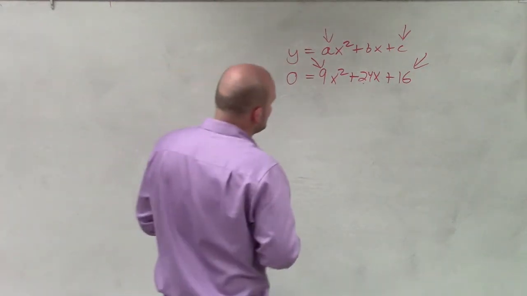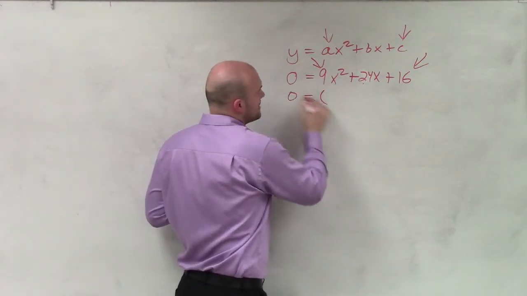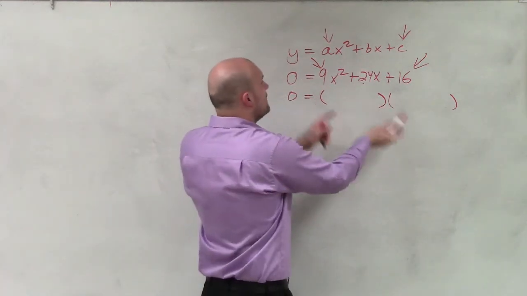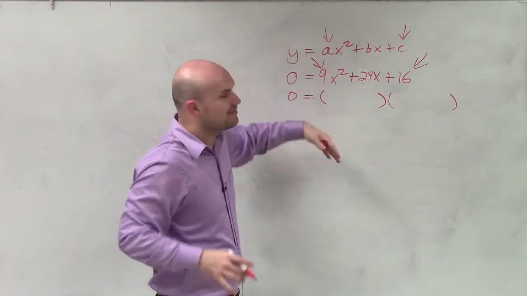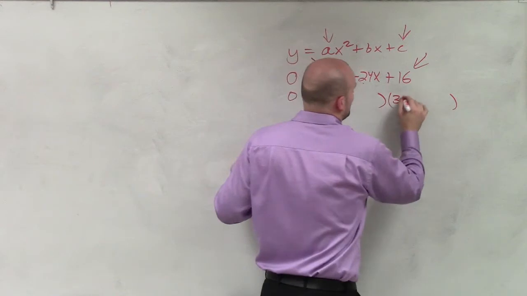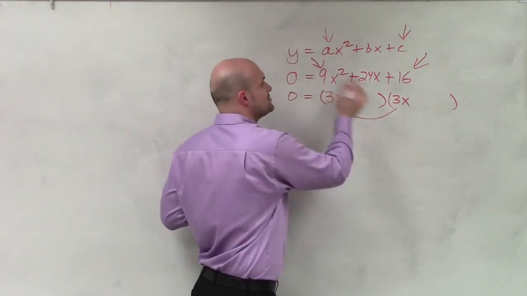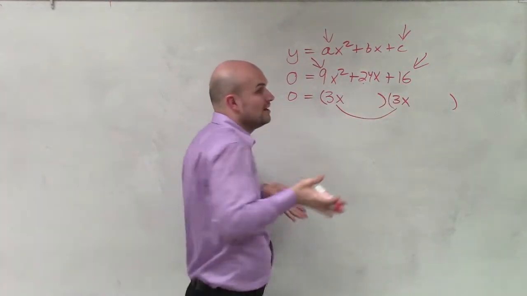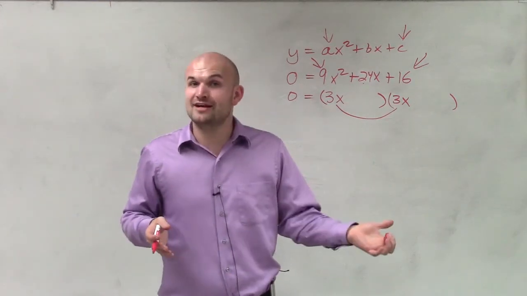So when you go to factor this, we know we're going to set it up as 2 binomials. Now remember, these first 2 terms multiply to give us 9x squared. So to find this, we take the square root of this term, and we'd have 3x and 3x, because when you apply FOIL, 3x times 3x equals 9x squared. Then I go into the 16. What 2 terms are going to give us 16? Either positive 4 and positive 4 or negative 4 and negative 4.